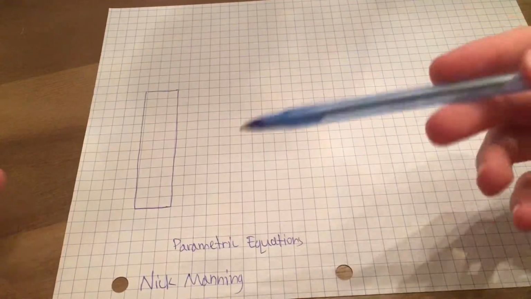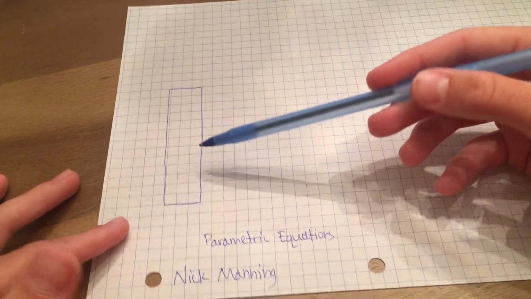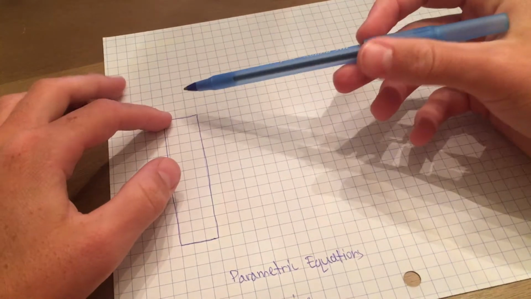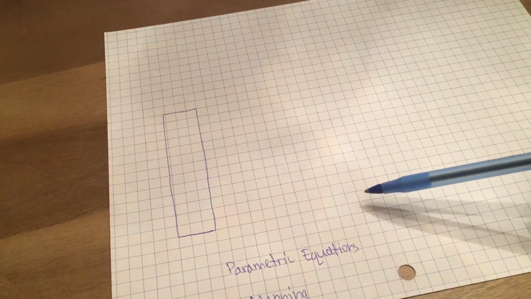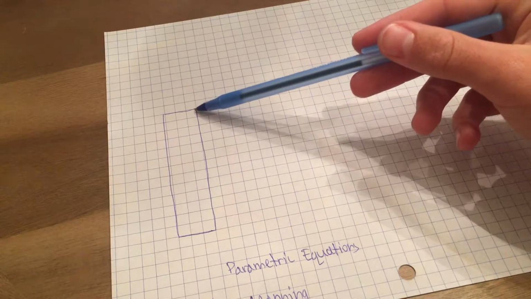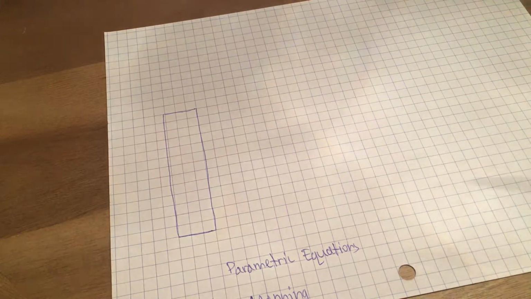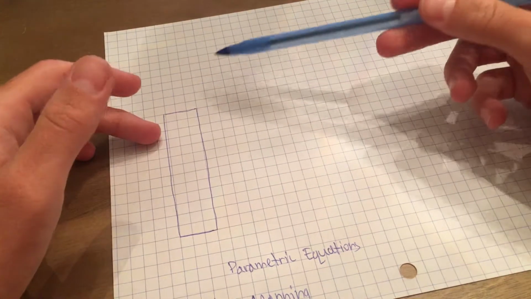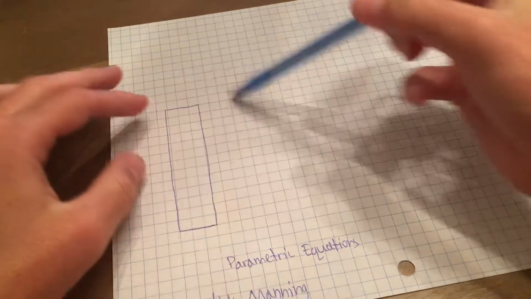So basically what we have right here is, we'll pretend this is like a platform, and we have a dirt biker up at the top that's going to be jumping down this way. And through a parametric equation, we can figure out at what rate he's going, his slope going downward. And through parametric equations also, we can figure out that it is a downward slope.